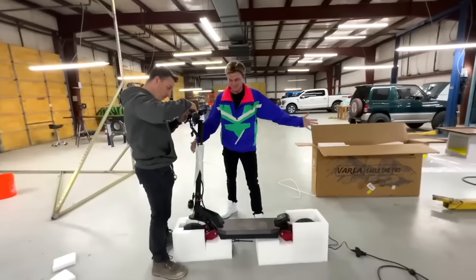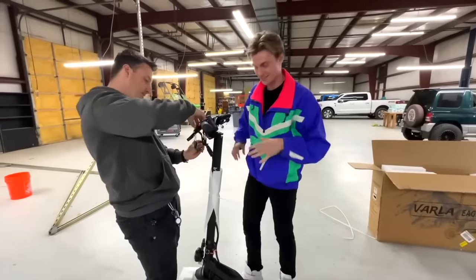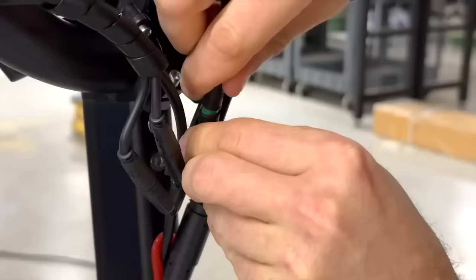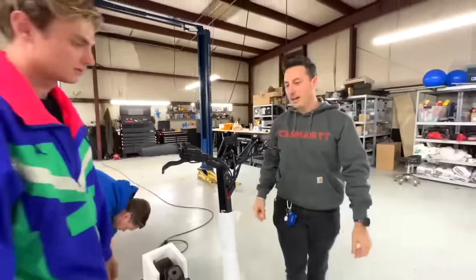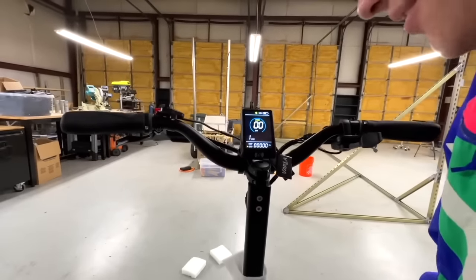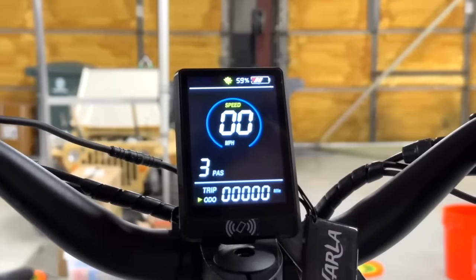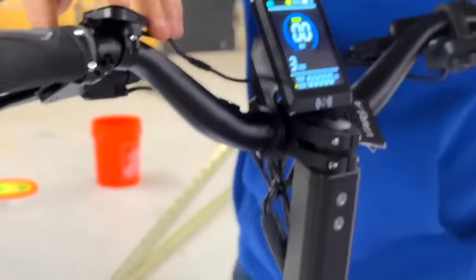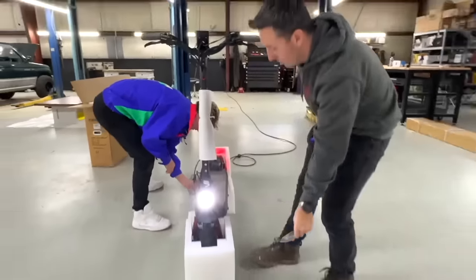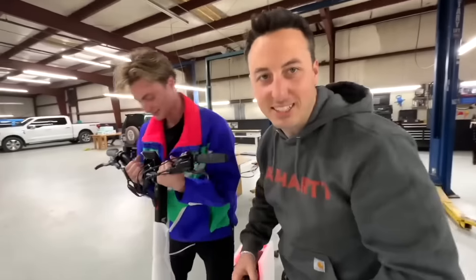It was actually a really easy unboxing and we are about to plug in the last connection right here. Okay, one more. There's a final touch to it. There. Yay. All right, we got 60% charge. Maybe that's the power speed or something. I turn the light on. Oh, lights. I think it'd be ready to ride. Oh, I forgot you hate that. Stove never takes the plastic off.